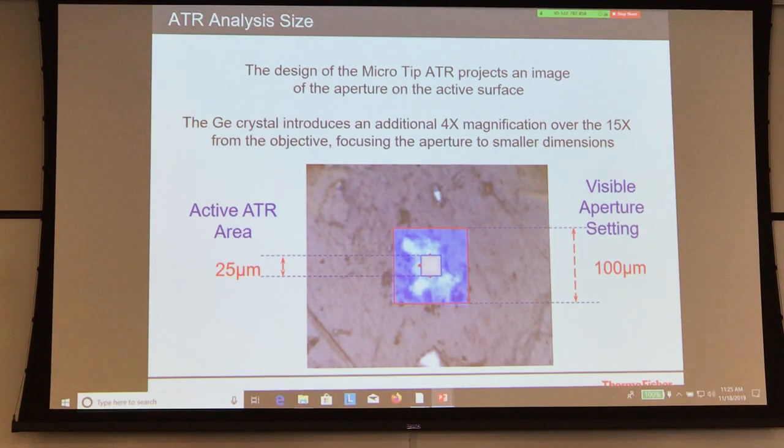Any other questions on micro-ATR and how we overcome diffraction? This is a property of physics. If somebody asks whether your instrument can do two microns, I usually say we're limited at 10 microns, but then add that yes, you can push the limit in a slightly different way for most general samples. There will be samples, like silicone — a very strong absorber — where even though you get some diffraction issues, the spectral quality is so good that the artifacts look minimal. So you may see a five-micron sample very nicely in reflectance, just like the polyethylene beads in the muscle tissue.